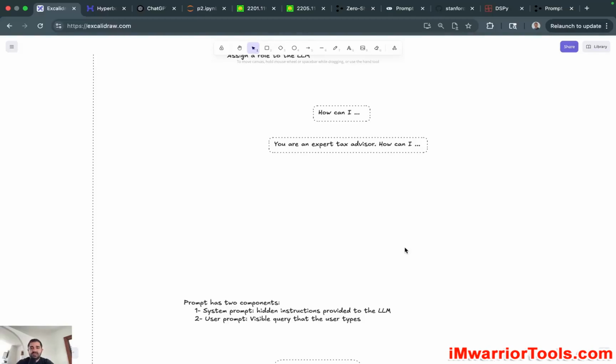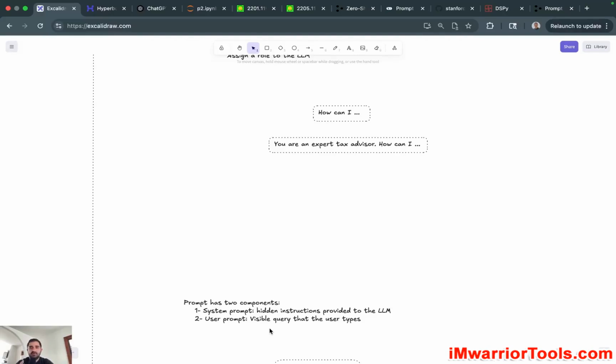Because of that, the final prompts going to the LLMs generally have two components. One is the system prompt, and one is the user prompt. The system prompt is hidden instructions provided to the LLM, and these are basically a result of all these prompt engineering efforts. And the user prompt is basically the visible query that the user types. So whatever the user types becomes the user prompt.